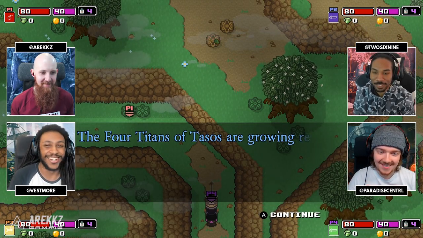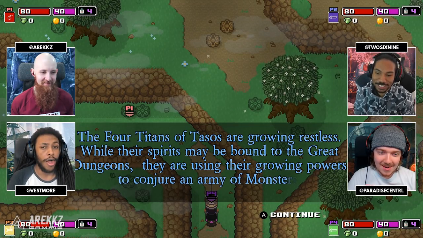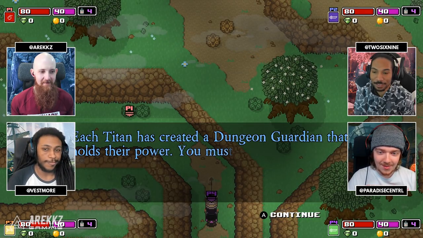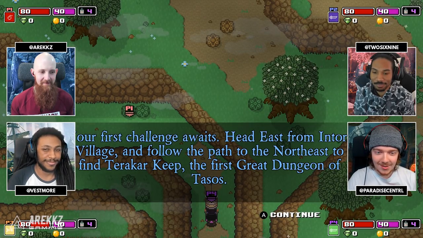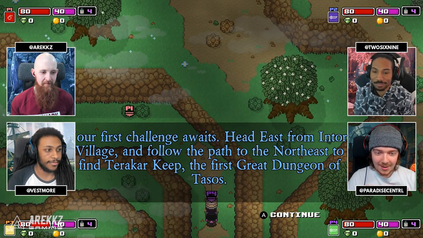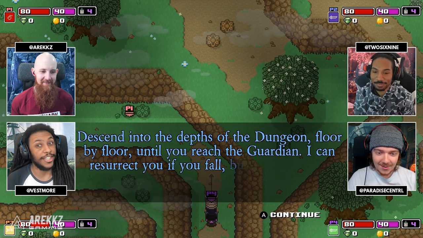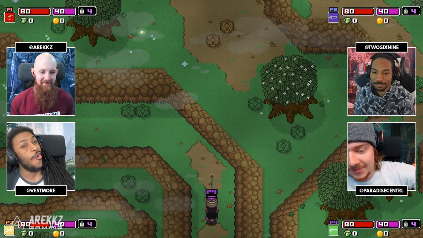Hero, can you hear me? This is you, this is Galadriel! The four titans of Tasos are growing restless. While their spirits may be bound to the great dungeons, they are using their growing powers to conjure an army of monsters. Each titan has created a dungeon guardian that holds their power. You must enter the dungeons and defeat them before it's too late. Your first challenge awaits. Head east from Intori Village and follow the path to the northeast to the Terrakar Keep, the first great dungeon of Tasos. Descend into the depths of the dungeon, floor by floor, until you reach the Guardian. I can resurrect you if you fall, but I cannot fight your battles for you. Good luck, hero.